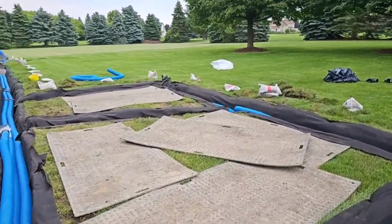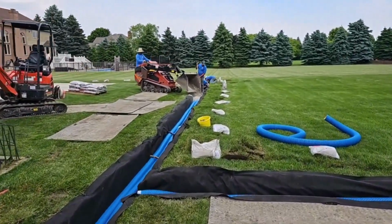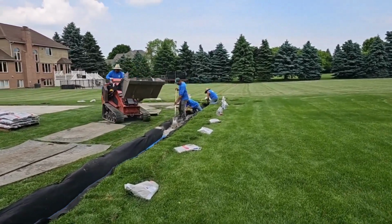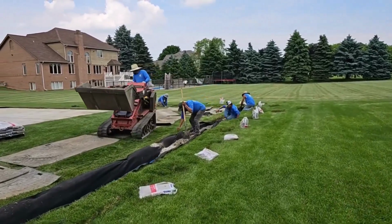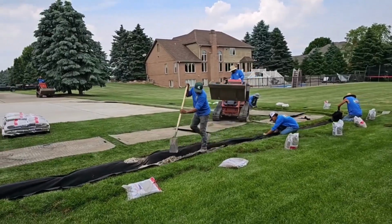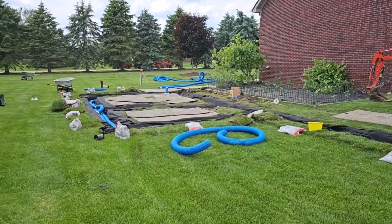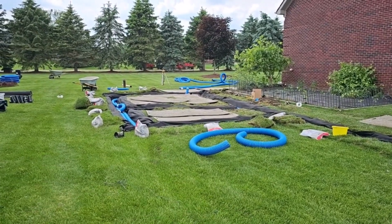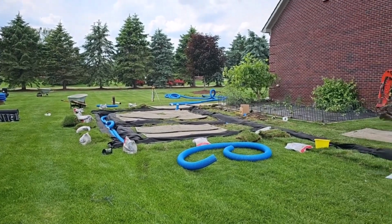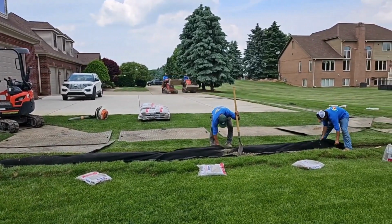We're going to take care of this water problem once and for all. This homeowner's got beautiful property. And this is that one thing that's been just frustrating. You know, they have 3 dogs. And you can't come back here during the rainy season. This holds water. Super easy to get your yard back. If you're tired of that flooded yard and you want to get your yard back, this is it.